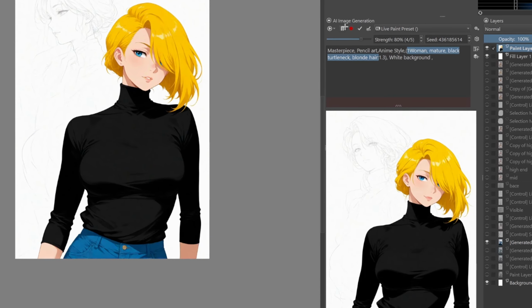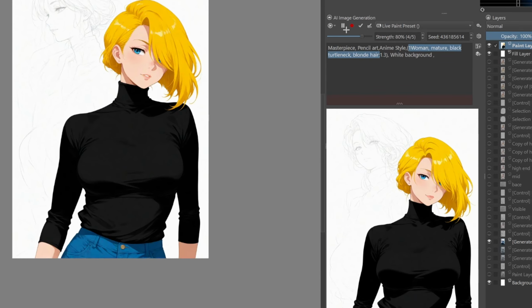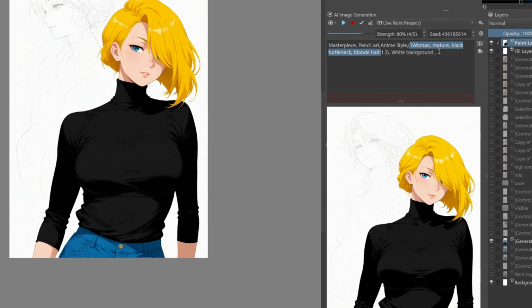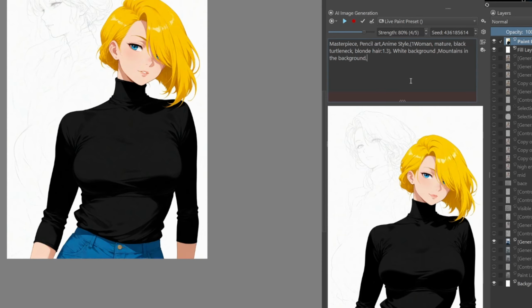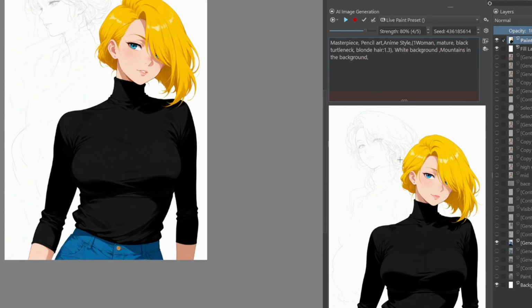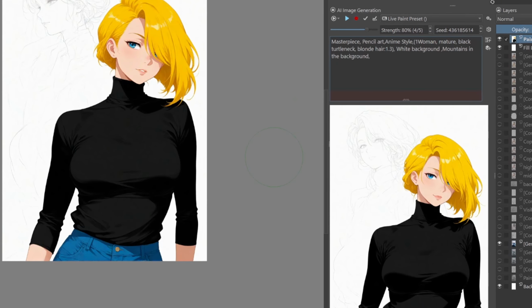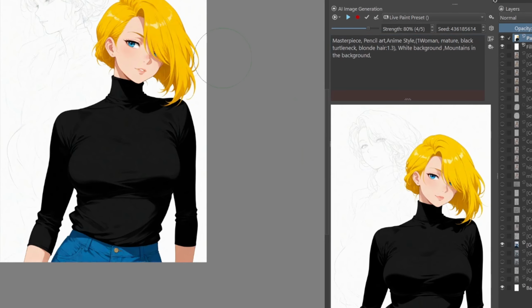But here's how we can make it a little bit better. So now that we have something that we actually like looking at, we can add some other metrics. So we can say something like mountains in the background, and then we can add to this. Another method is to not iterate as it's just going, but it's really nice to do that just because eventually you can be like, oh, that looks much better than what I had.